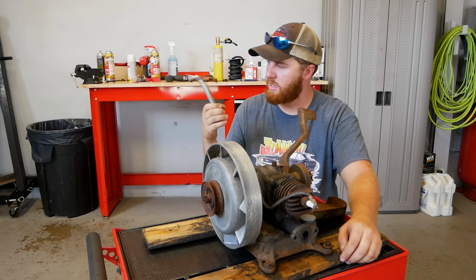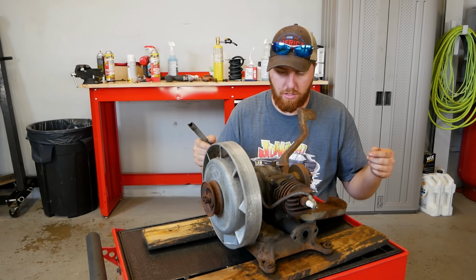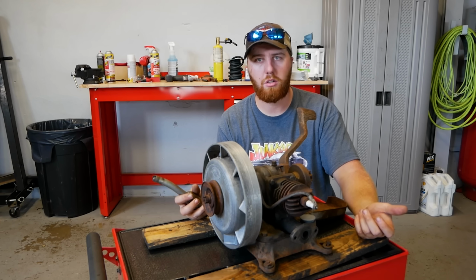Or what if this, which just looks to be a screw that seals, is just an air valve and it draws fuel from the basin, which would be the gas tank? And it all kind of clicked. And I'm like, holy shit, I bet that's right. And I Googled it, and it is.